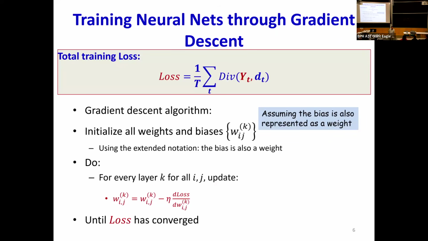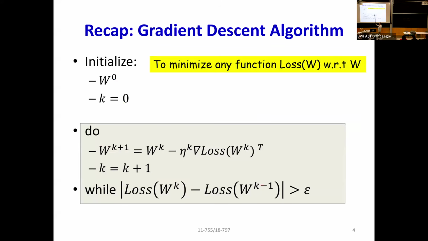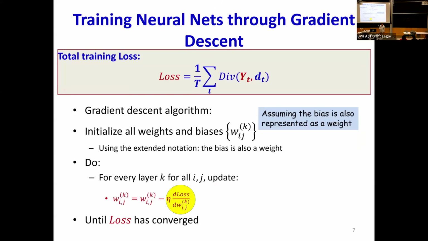Okay, so here's the overall neural network loss. This is what we are trying to find the gradient of with respect to network parameters. It's the average of the divergence over all training points, right? And of course, once we define the loss, when we are using gradient descent, this simple rule breaks down to this. Every single parameter is going to be adjusted against the partial derivative of the loss with respect to that parameter. And now this makes complete sense.